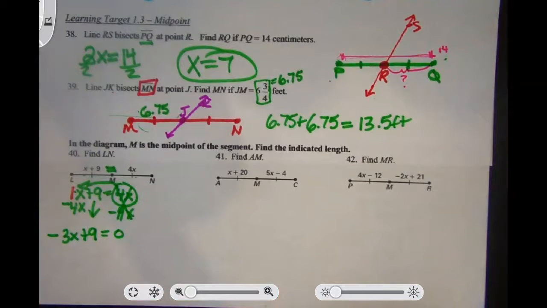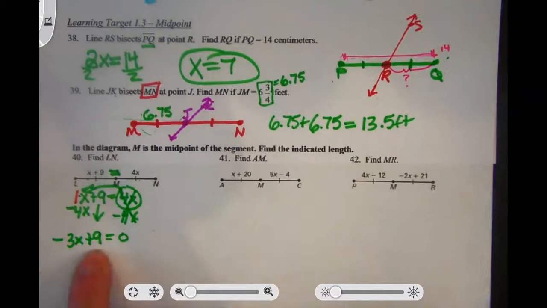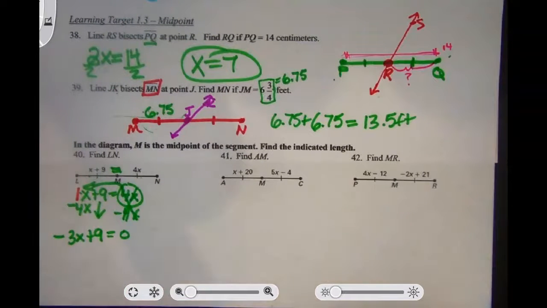So we just need to remember we get rid of addition or subtraction, the number by itself. We get rid of that first. And then we undo any division or multiplication last. So go ahead, take a second, and I want you to try to solve this two-step equation on your own.